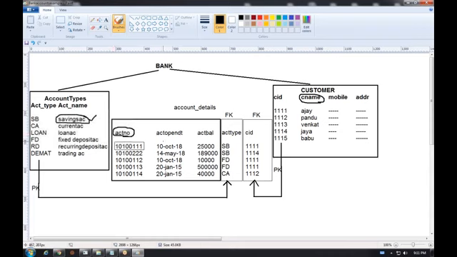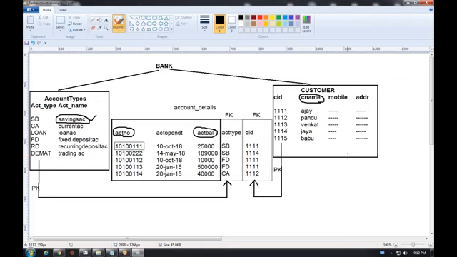Listen carefully. You are using 3 tables, but you are getting output from 2 tables. I am expecting customer name, account number, balance. But before getting these 2 tables' data, I am depending on a value in the third table.